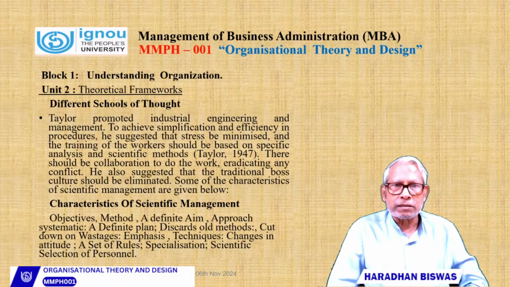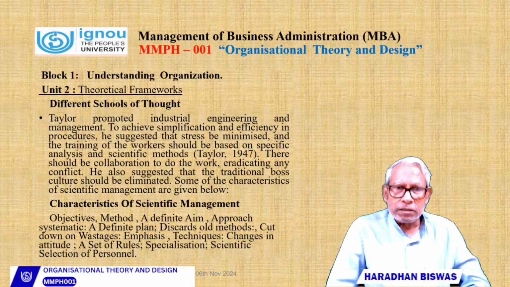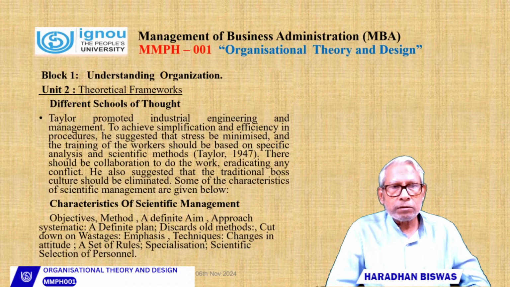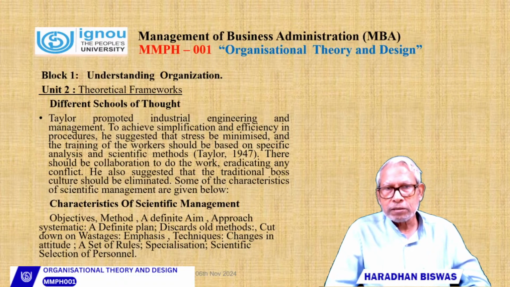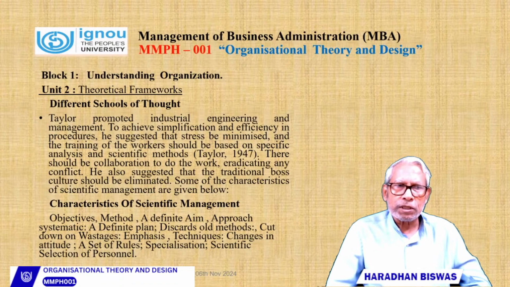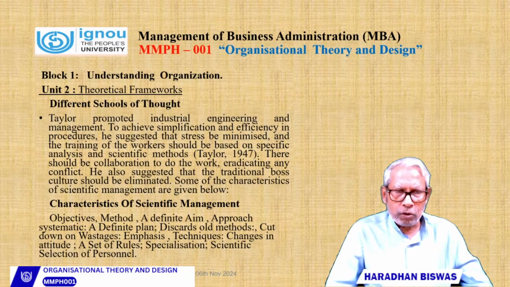Taylor also suggested that the traditional boss culture should be eliminated, because in most private companies and multinational companies, we have heard of different conditions. Bossing is also there. So that should be eliminated. Some of the characteristics of scientific management are given below. So now see what the characteristics are.